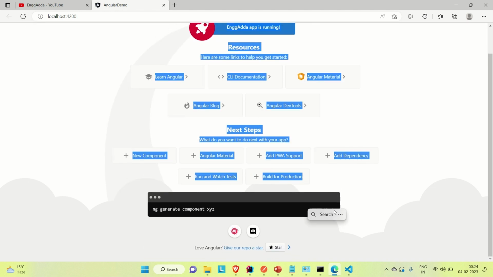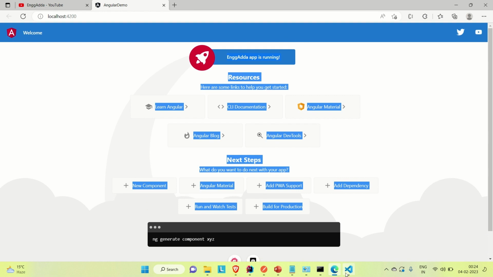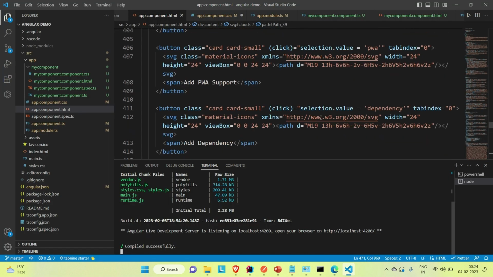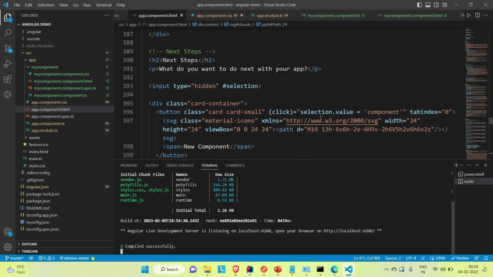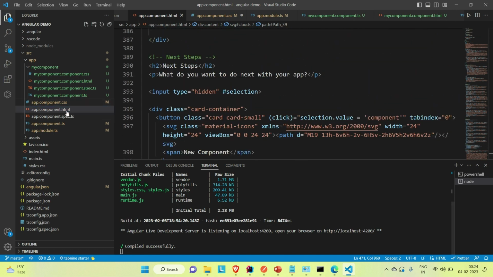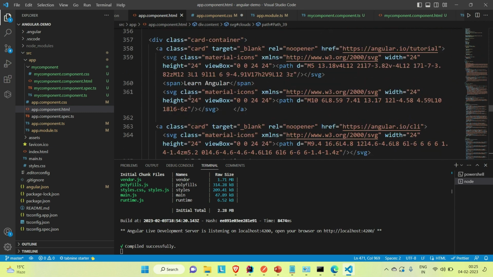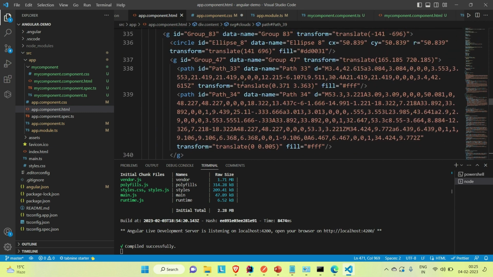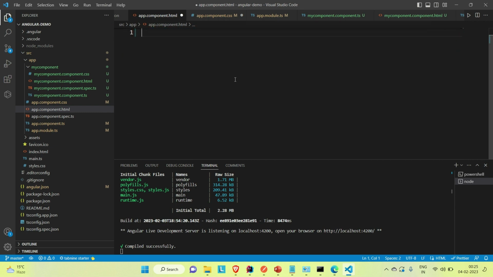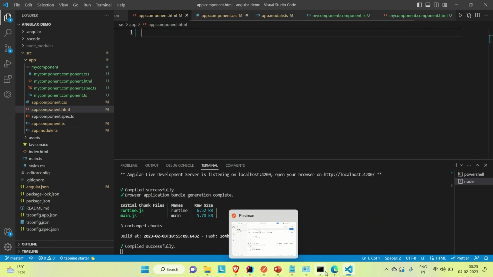Everything I'm going to remove, and then a clear screen will be there, so we will write our own custom codes there. So let me go to the Visual Studio Code, and let me go to the app component.html file and then remove all these things here. So let me directly copy Control A and then remove it. Okay, so let me save it and then come to the Angular application, you can see nothing is there, right?